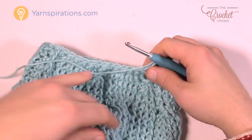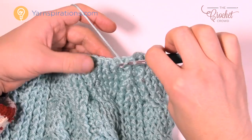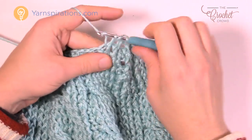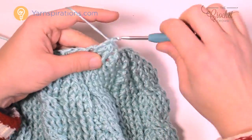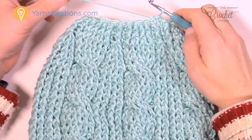Let's quickly review again. So we skip the next half double crochet, and we have 4 in a row. The first one's by itself, the next 2 are together, and then the next one is by itself. Please do that all the way around for round number 8. So this is the conclusion of round number 8.